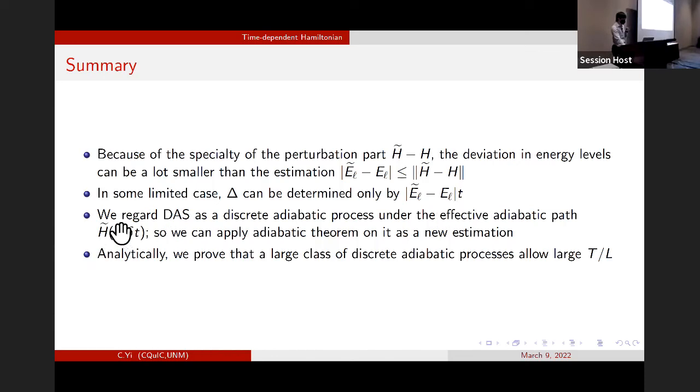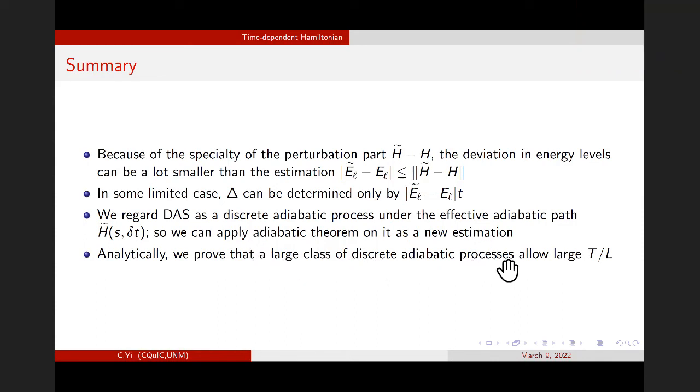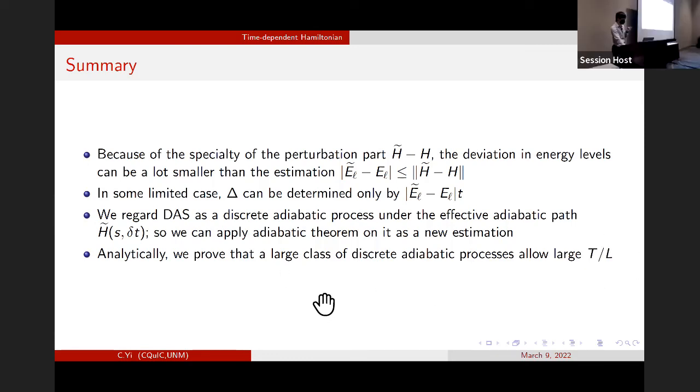And in the time-dependent situation, by considering the digital adiabatic simulation as a discrete process under the effective Hamiltonian, we can directly apply the adiabatic theorem on the new Hamiltonian as a new estimation. The reason we can do this is, analytically, we prove that a large class of discrete adiabatic processes can allow the time step to be large because of the specialty of the Riemann-Lebesgue lemma. So that's basically today's talk. Thank you very much.